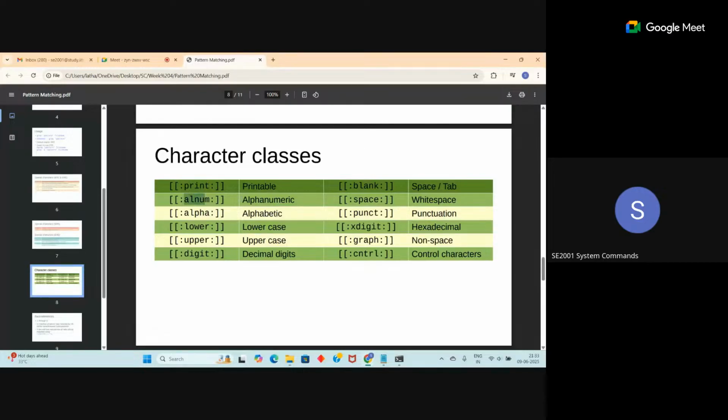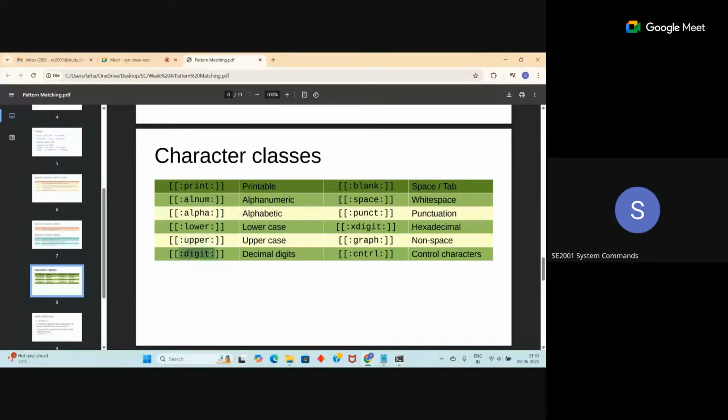Alnum means alphanumeric, alphabets and numbers, digits. It will search for alphabets and digits. Alpha means only alphabets, like A to Z, either an uppercase letter or a lowercase letter. Whereas lower means it will search only for lowercase alphabets, and upper means only uppercase alphabets.